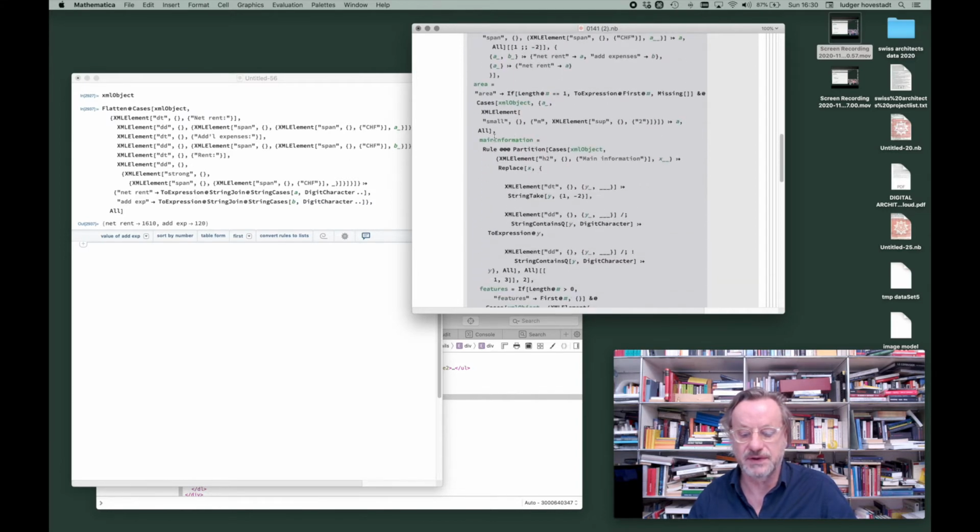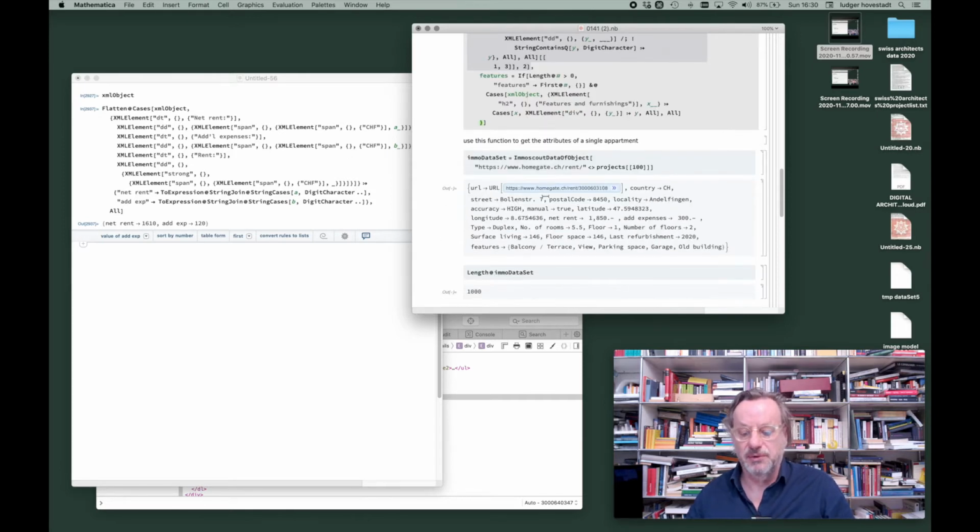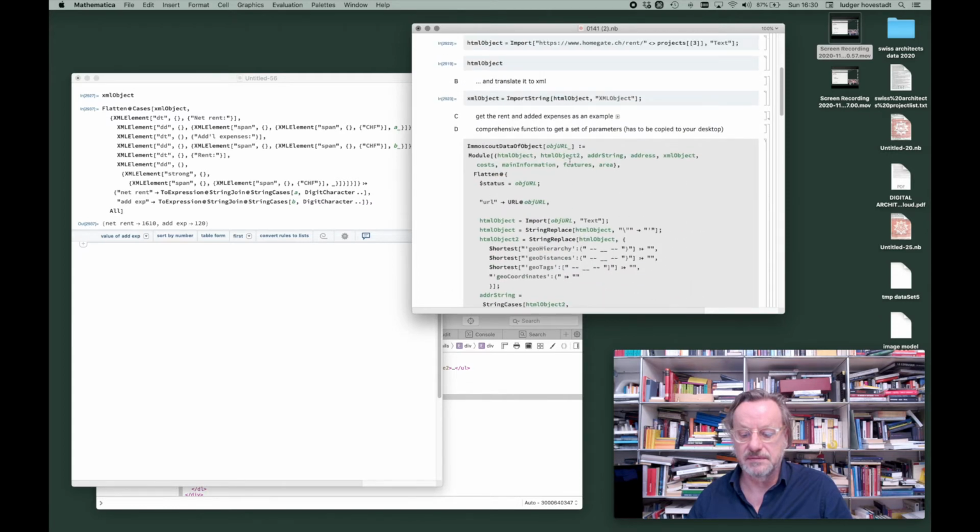Here is, for example, the main information. You can try to read that if you like, or make it by yourself. It's a sketch and we want to be fast. To use this function, we apply it to this symbol. Functions always have a capital letter at the beginning. And then we have a variable.